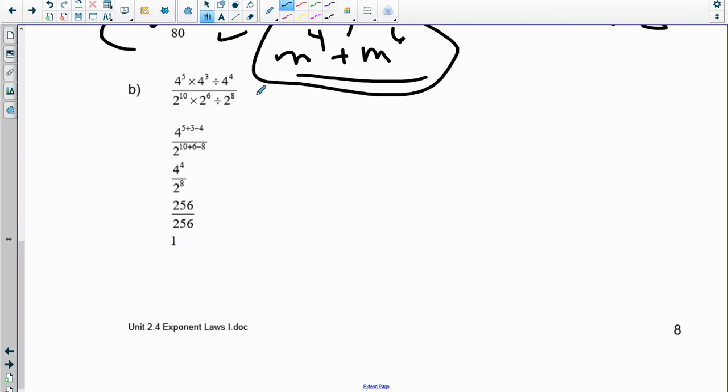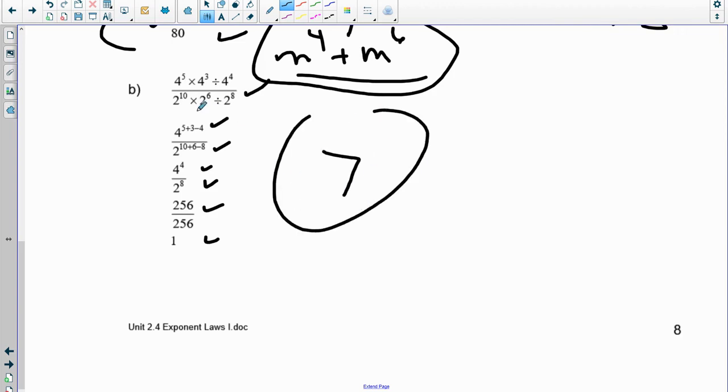So I was marking this. You put the question down. You have your numerator work, your denominator work, your numerator result, your denominator result. You do your dividing, and you get your final answer. 1, 2, 3, 4, 5, 6, 7 marks. Each one of these pieces of work is important.